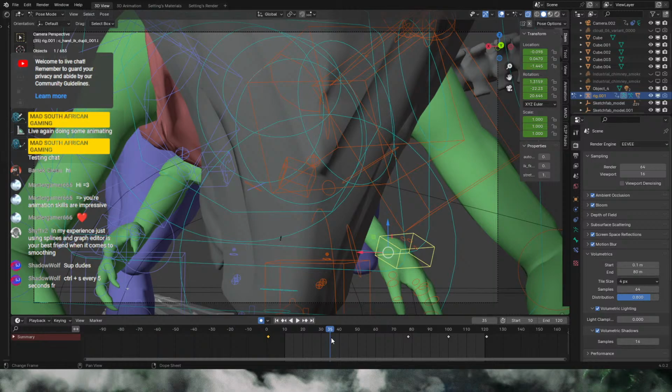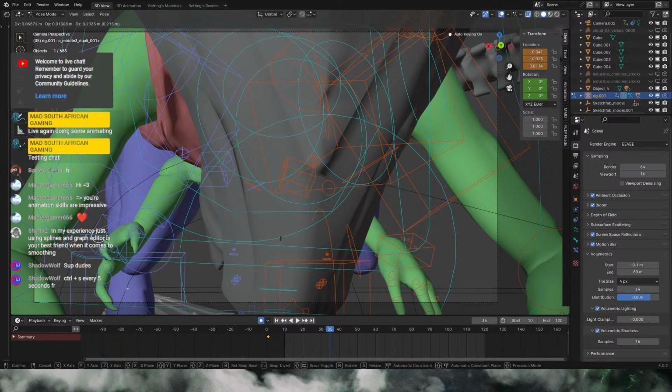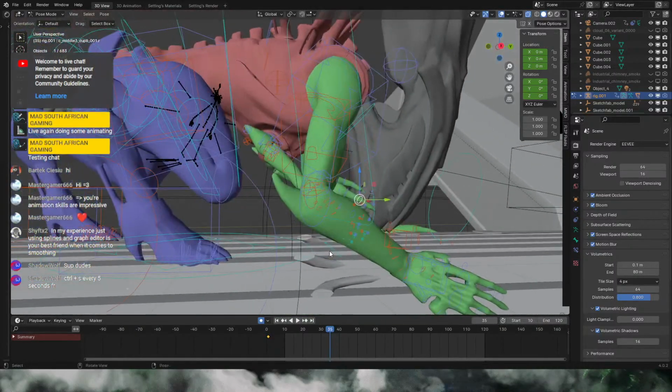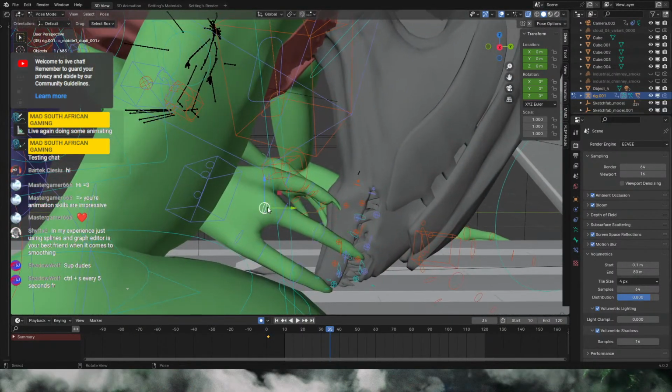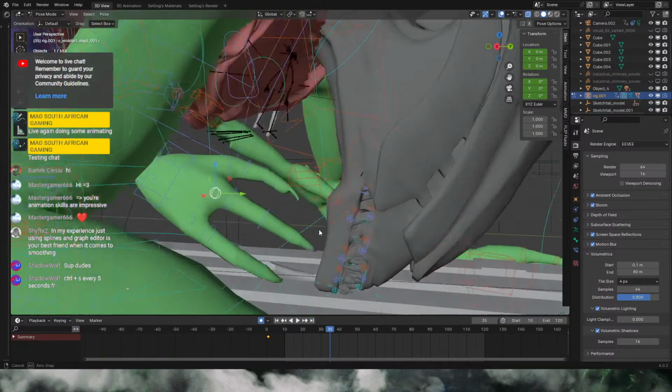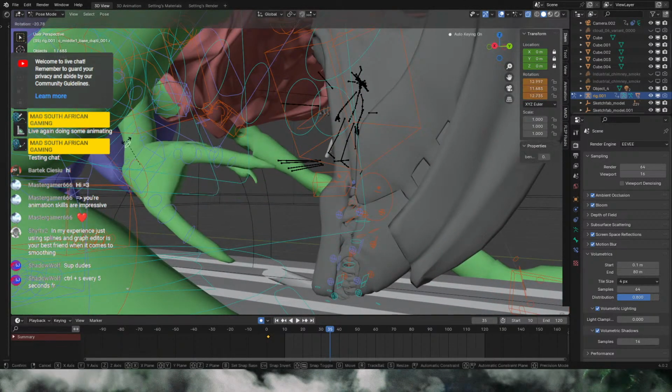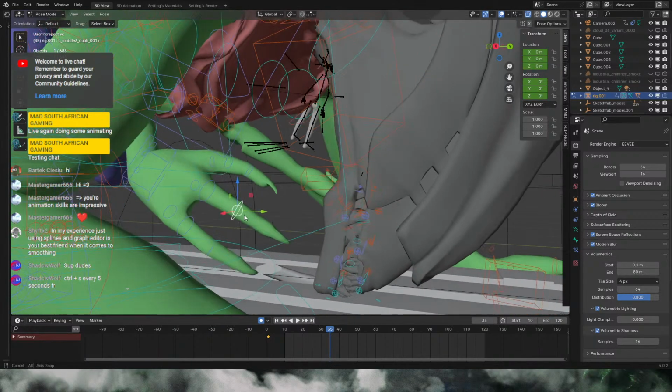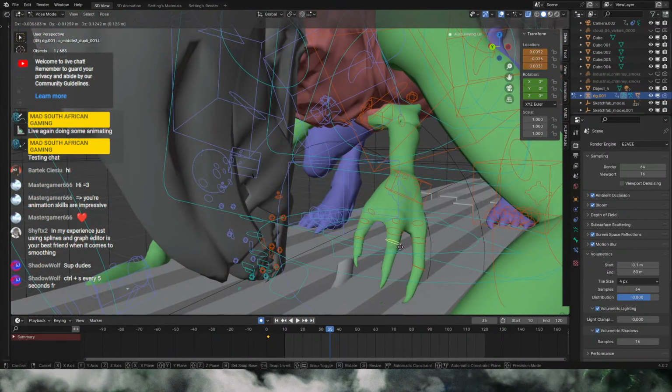The more keyframes you have in an animation, the more stock footage it starts to look, or not stock footage. What do they call that when it's like claymation or something like that? Yeah. So let's concentrate on, say, this finger. Let's just make sure. Okay, there's no real, well, that's a pity. Is it on this side maybe? Sometimes it's only on one side.